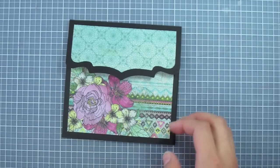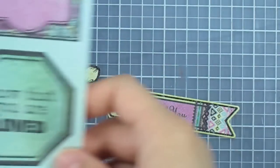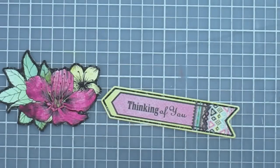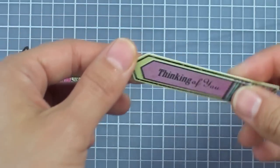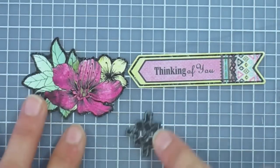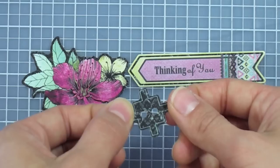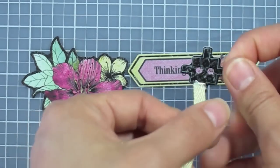I'm now going to decorate the top of my card. I've cut out these pieces so far. Now this thinking of you is from the greetings and cutouts sheet, and then this yellow one in the back here is actually a die cut, so I've glued this on top of it. And there's a die cut, and then there's another die cut, and this strange looking thing is actually a cute little button in a fun shape, which I'm going to thread with this yellow ribbon.